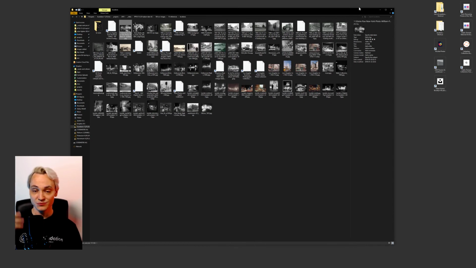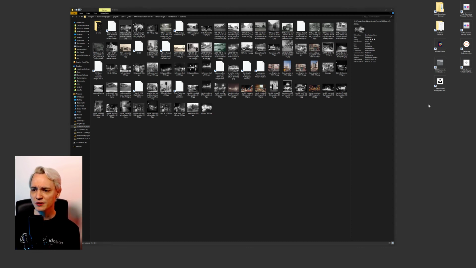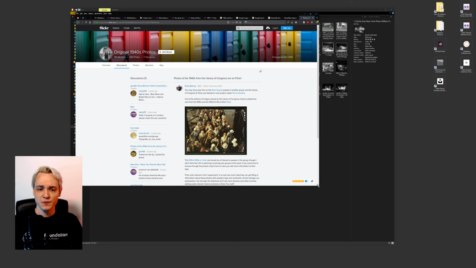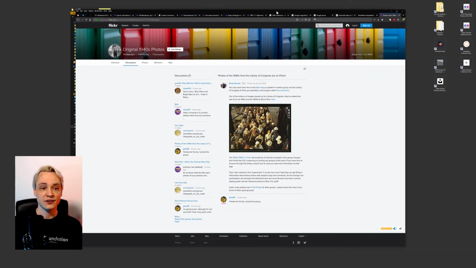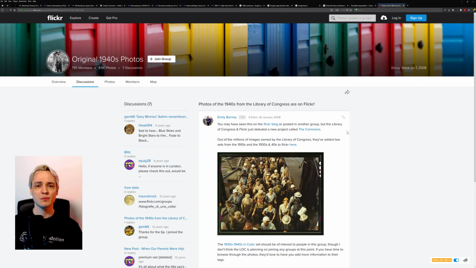So while I was working on this Ludum Dare, I found a couple of ways where you can find pictures that you can use. And you want to use pictures that are public domain. The best way to find public domain pictures is, well, it's not the best way, but it's one way that I found. Let me open up my browser here: the Library of Congress on Flickr. The problem with many public domain images is that it's really hard to find the specific things that you're looking for. Like I said, I was looking for 1940s Los Angeles nighttime photographs in the correct perspective, and preferably with rain reflections.